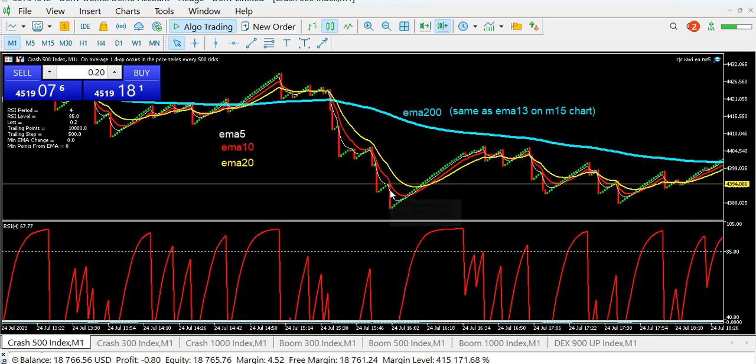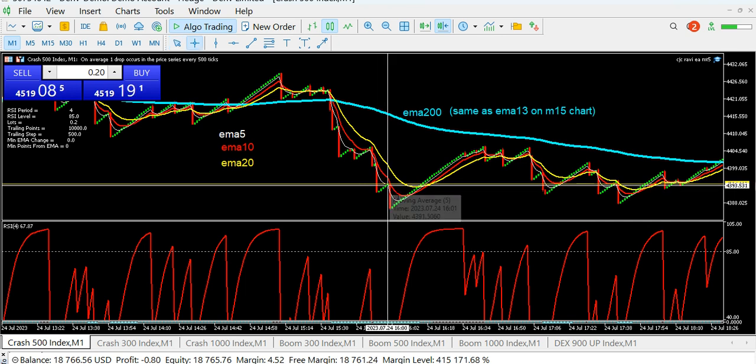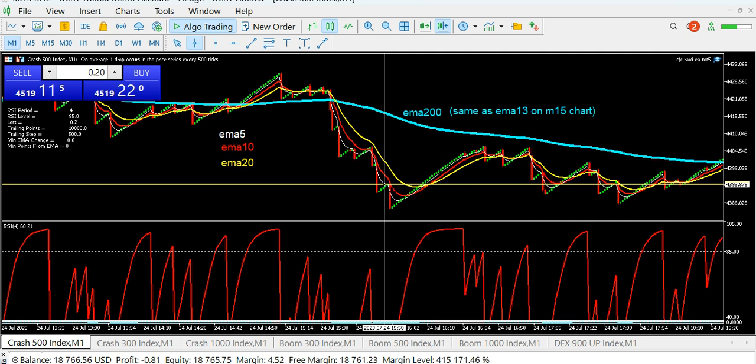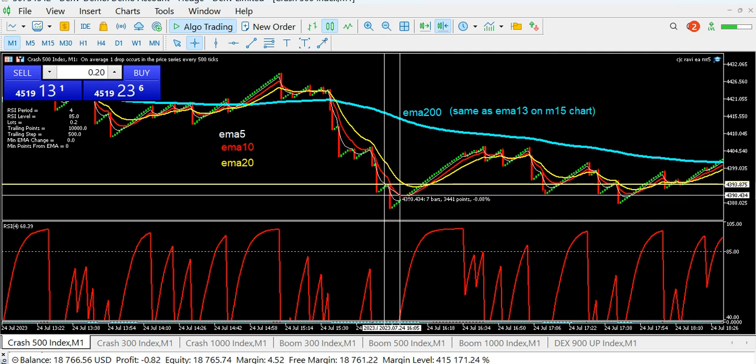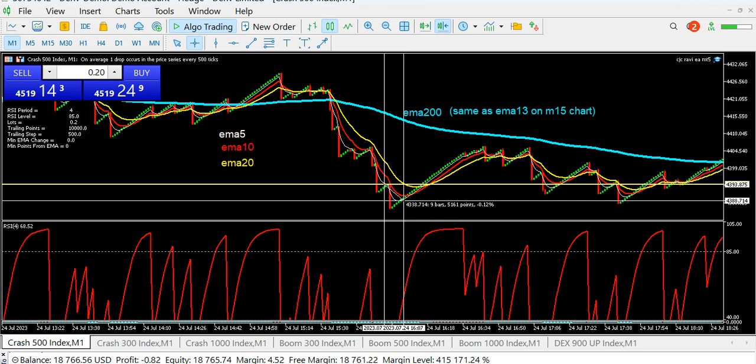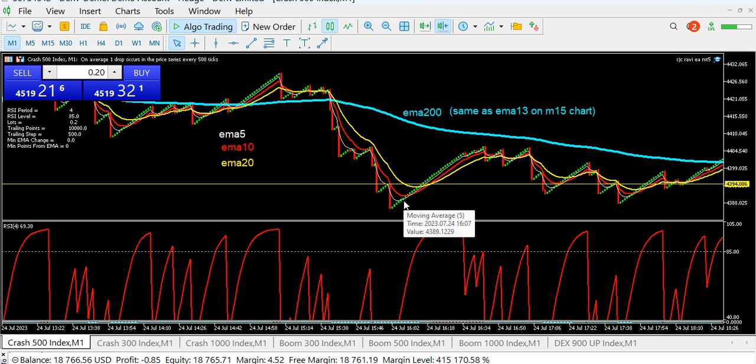Let's look at the next one and just see how many you can make in one waterfall if you trade it that way and you leave them all open. So if you make your trailing 1000, the trails won't close your trade. Okay, look there, $5 divided by 5 is $1. So all in all here, 4, 4, 4, 3, 1, 2, yeah, where are we? A lot of dollars for a quick short run.